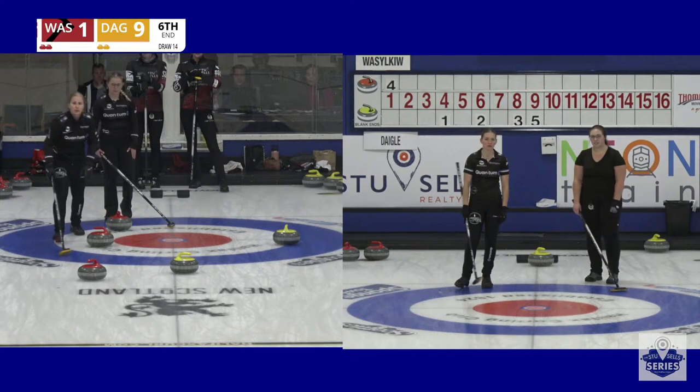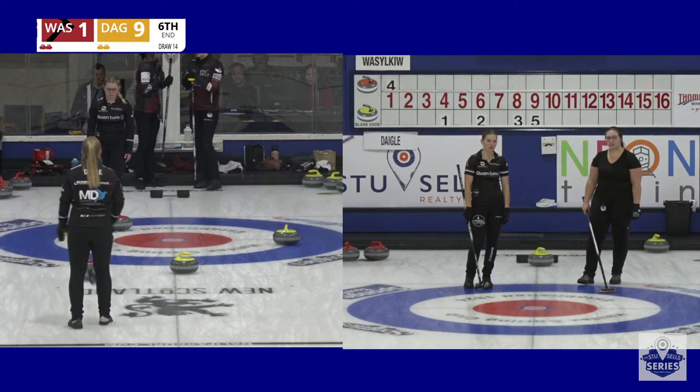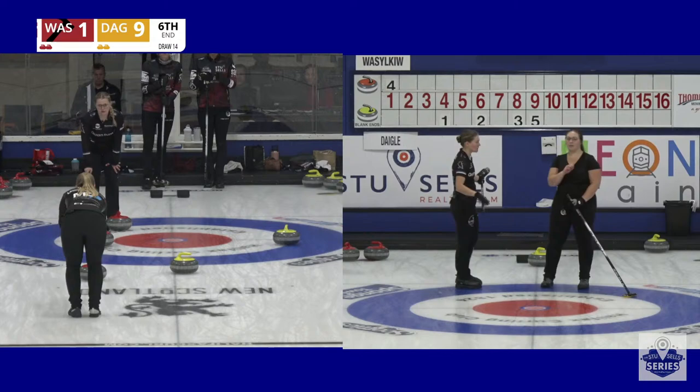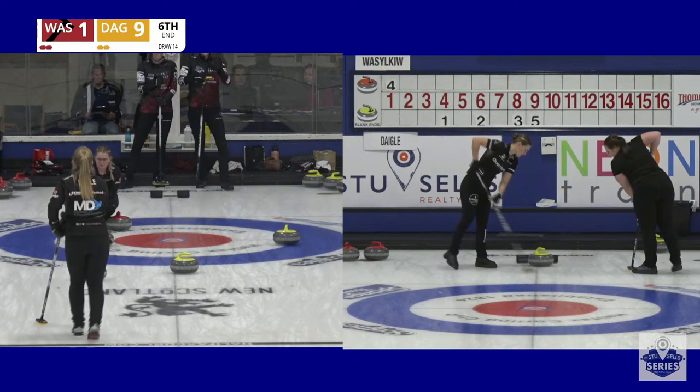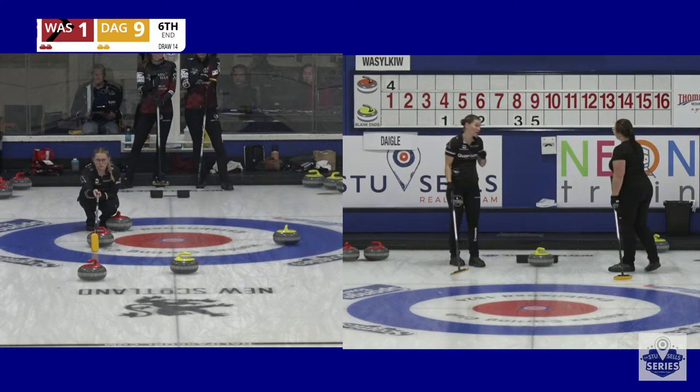And worst case scenario, you're giving up a three. And you're going to have a chance to bury a draw or something, even if she does. If she goes around that corner guard and sits two buried, you could draw around your center guard, and you're going to force her to back. Probably make an angle run back off the corner guard for her three. So this isn't wrong, just hair low will do it. Make sure you miss it the right way.